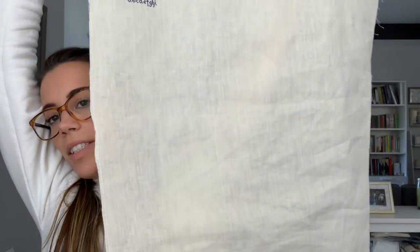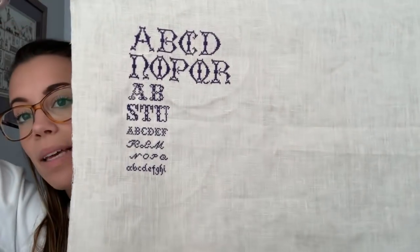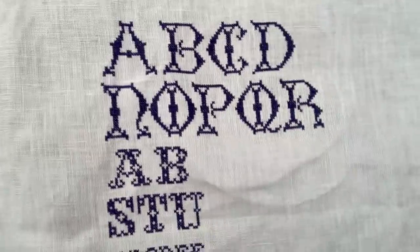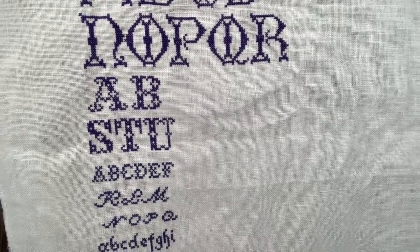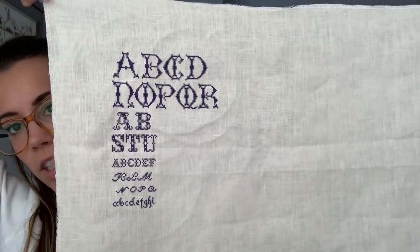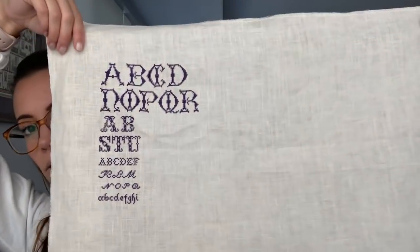And this pattern is huge. Did I already mention that? It's 300 stitches wide by 500 stitches long. So on 37 count, I believe it's 16 by 27. It's massive, it's absolutely massive. But that being said, there is a lot of blank space. So there's space between the motifs. There's lots of open space in the letters, so it does stitch up fairly quickly. It's 3 pages across and 5 pages down, so I've got a lot of work to do.